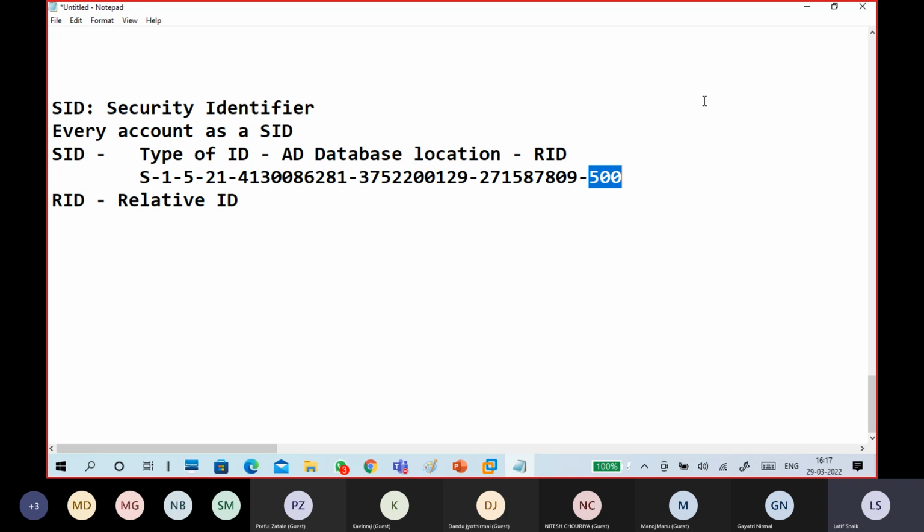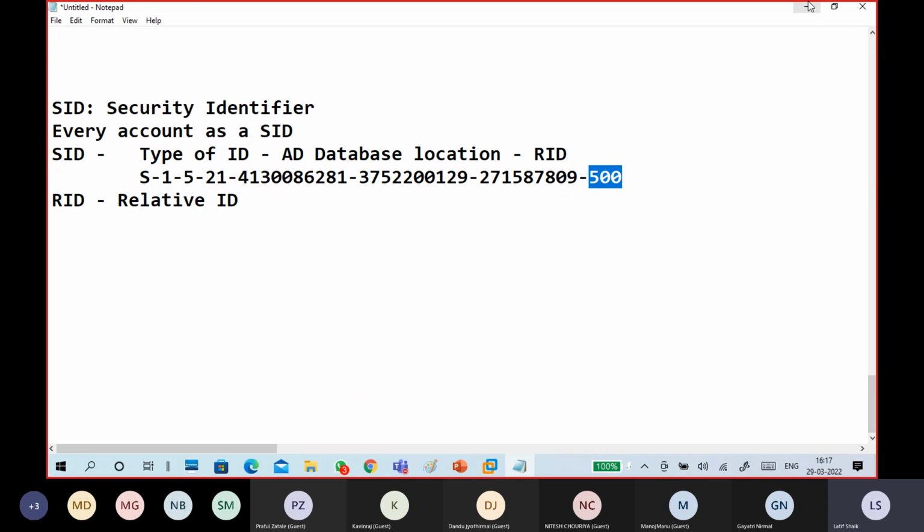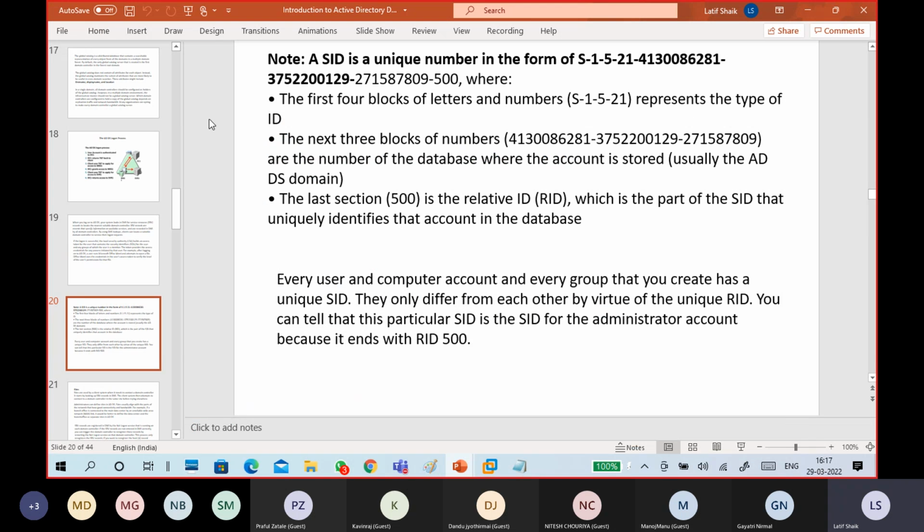So any security identifier will have this kind of structure. Every object in the server has a SID, and every SID has a RID.